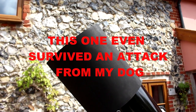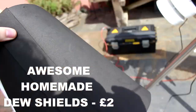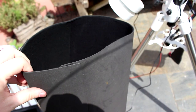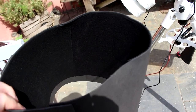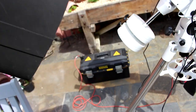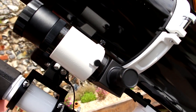We've got foam from Hobbycraft, a bit of felt on the inside. I can take it off actually, I can just show you. So we've got this foam, which we cut, and then we've made a big tube out of the foam. Stuck felt on the inside to stop reflections of light that do hit it, so they don't bounce around. And then there's some velcro on the end, which we use to secure it. When you have velcro, you can also adjust it for sizes, so you don't always have to have it on the same scope. It's the same with this one.